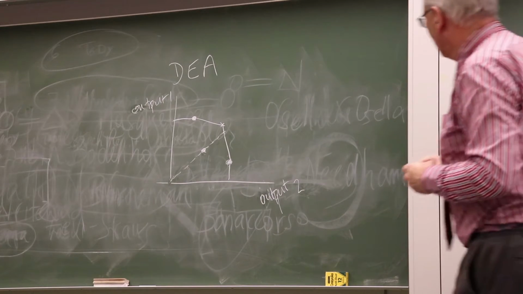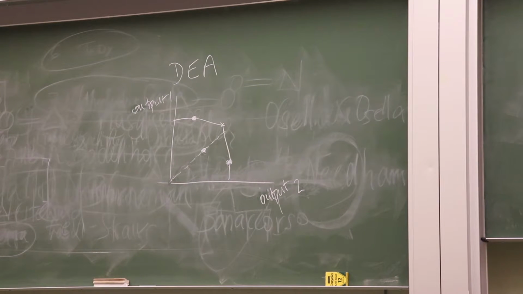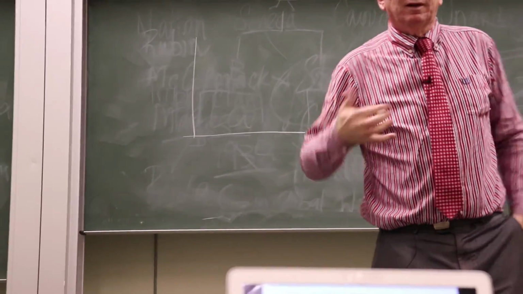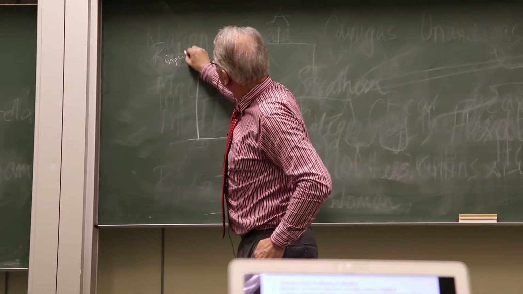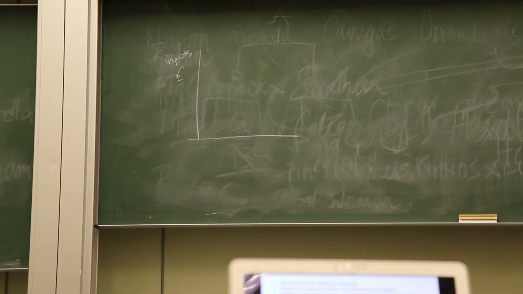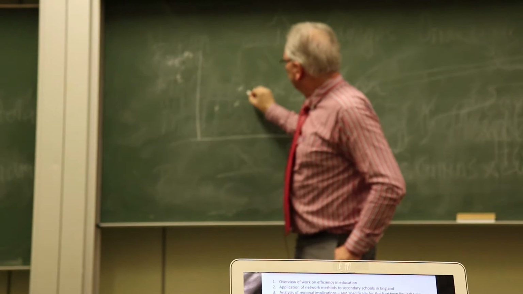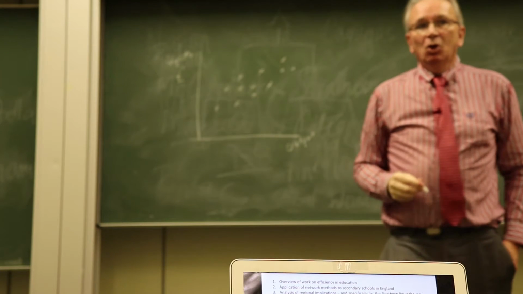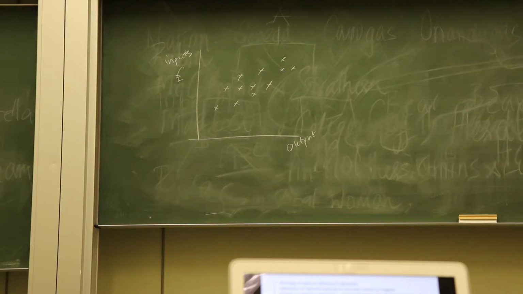The other technique was developed by economists, econometricians and statisticians, and it's known as stochastic frontier analysis. This again compares inputs and outputs. You may have inputs here, which we can measure as, say, the costs of producing something, and you've got output along here. And you've got a scatter diagram through which ordinarily you'd put a line of best fit. As economists, you see a scatter diagram like that, you want to put a line of best fit through it.